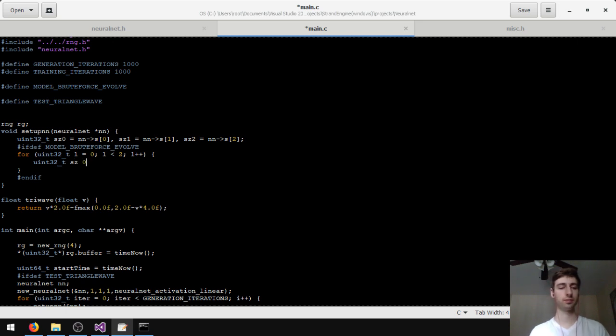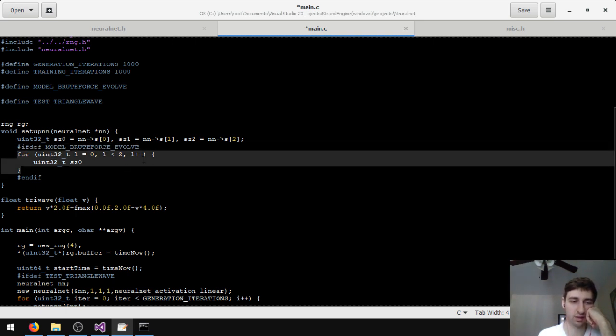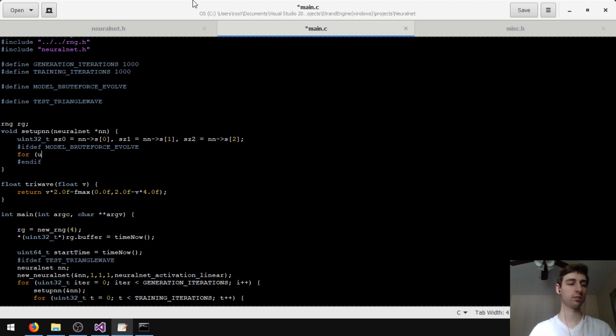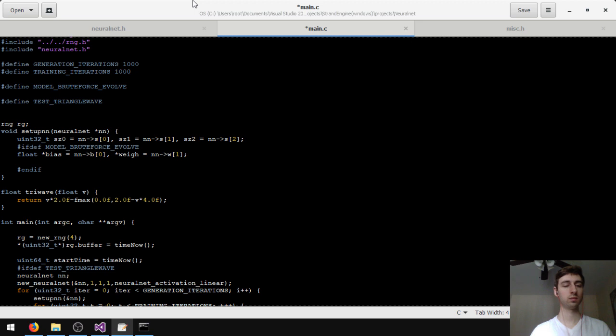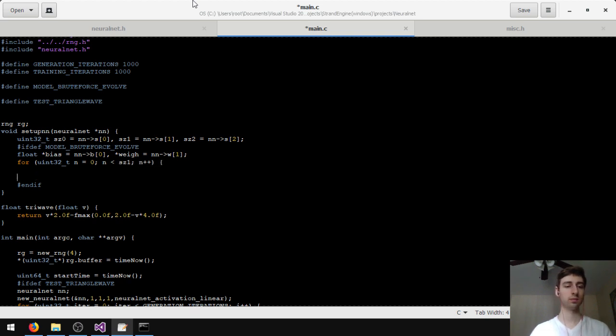Yeah, actually, because I'll want to initialize one layer differently later on, so I should do it this way. So RNG float.